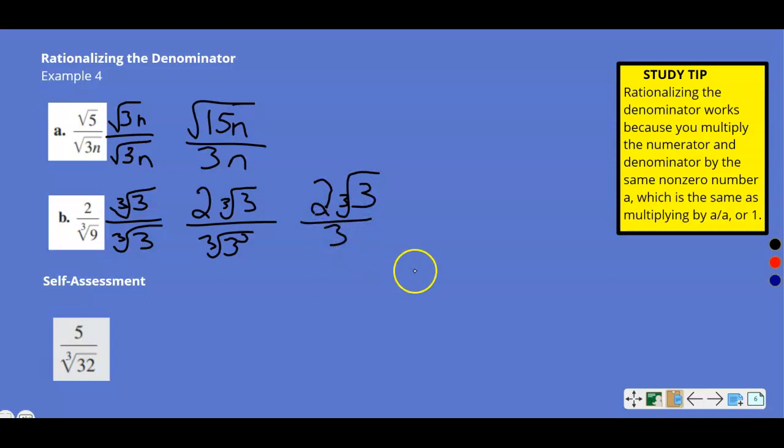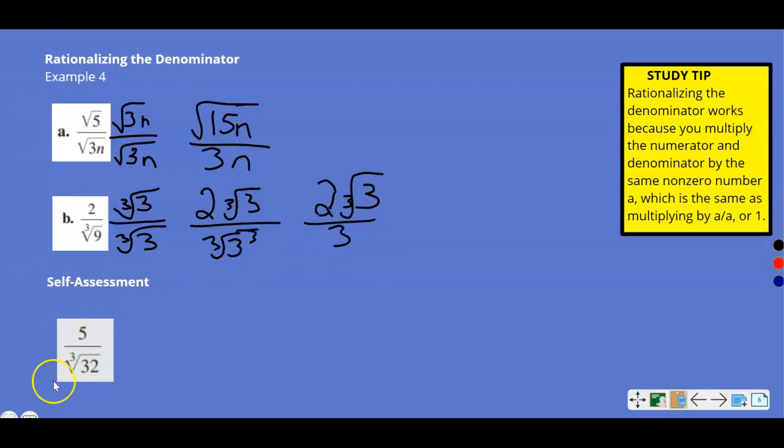And you can have an irrational number on top, meaning you can have a radical sign in the numerator, just not in the denominator. That's why it's called rationalizing the denominator. So we need a rational number in the denominator.